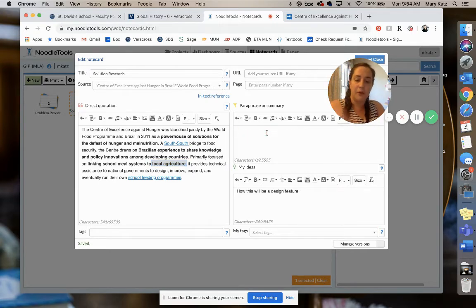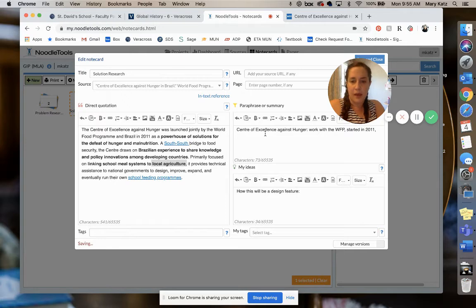So if I'm going to put that in my own words, I can say the Center of Excellence Against Hunger, and I can see what they do. They work with the World Food Program. It started in 2011.